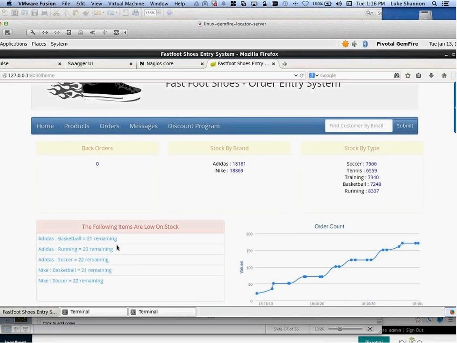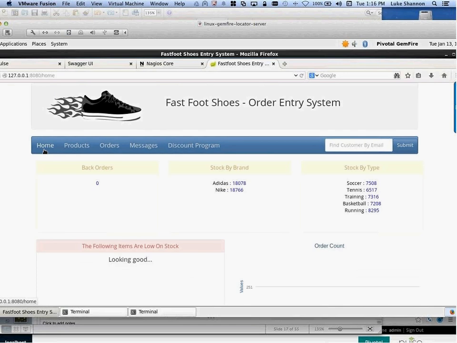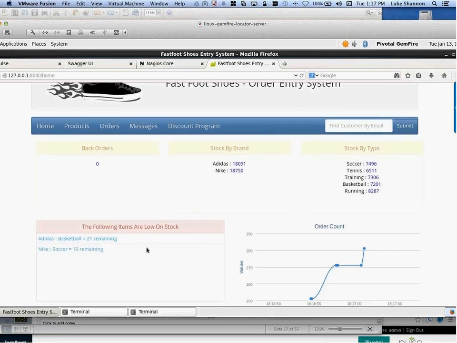And this gives you an opportunity to do something about data as it's changing. So in this case, I can place an order before this particular item goes out of stock, but it gives you a lot of potential to react to changes in data in this sort of global data fabric the second they happen. So every client connecting would register this, and GemFire would update all those clients.